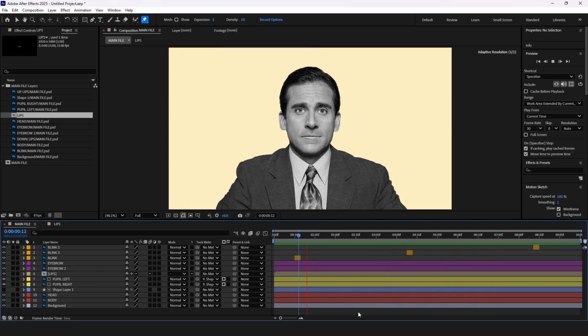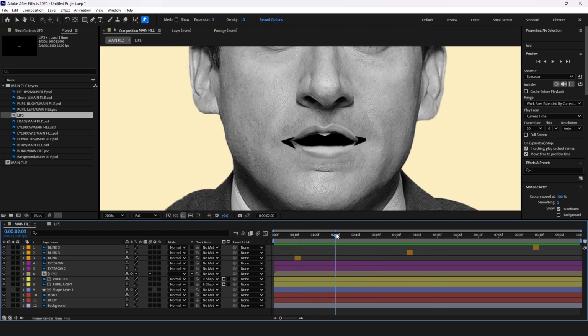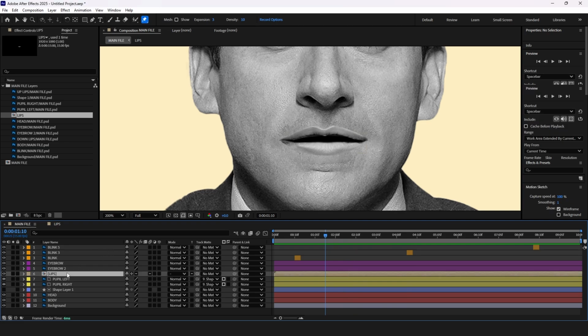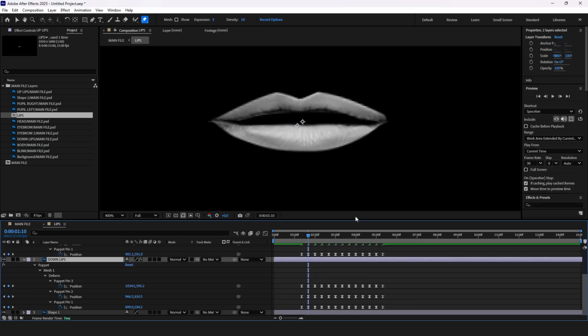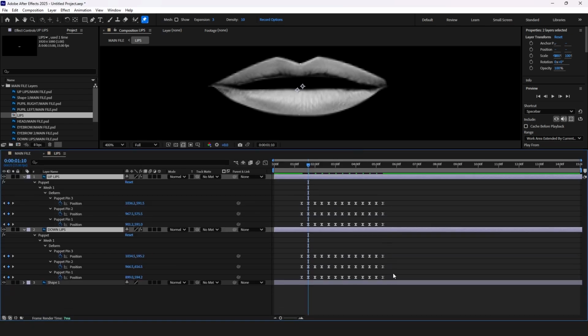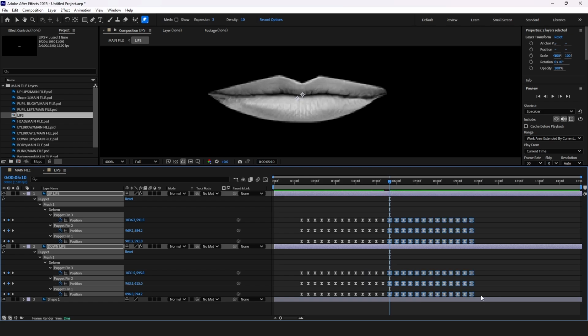Yes, it is too slow, and we're going to also adjust this black shape inside, because we're going to animate it too. It also has to animate at the same time with the lips, but first let's fix the lips. Now what do we do? Just copy all of them and paste.